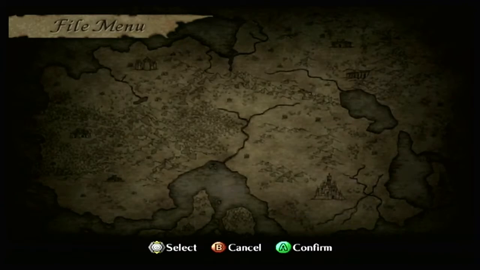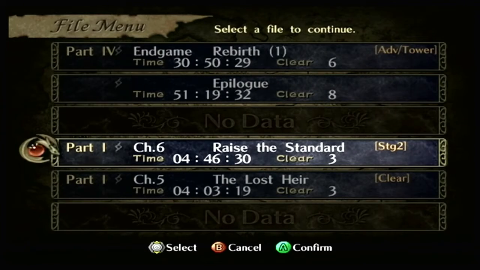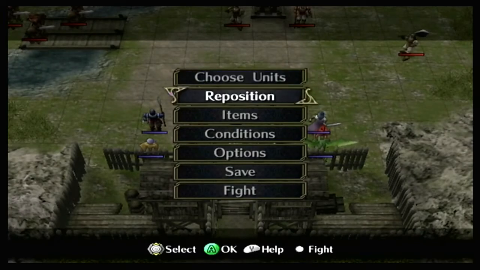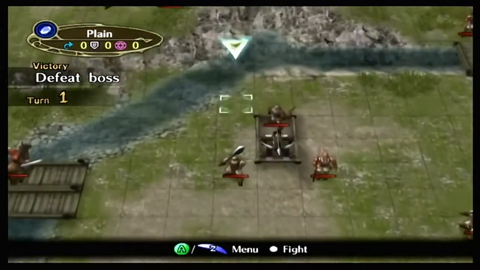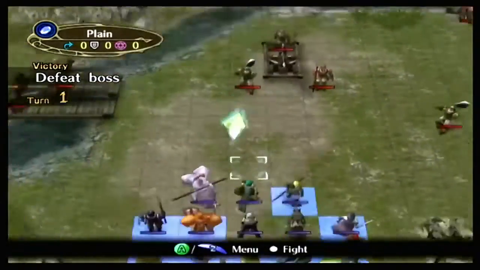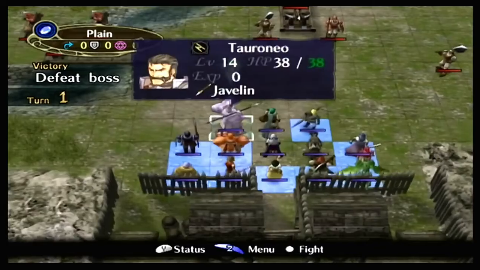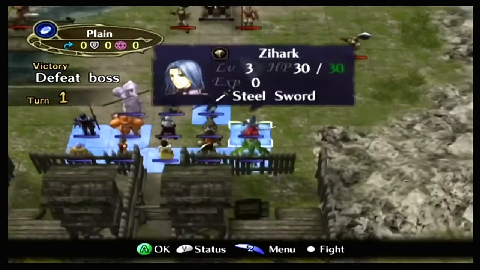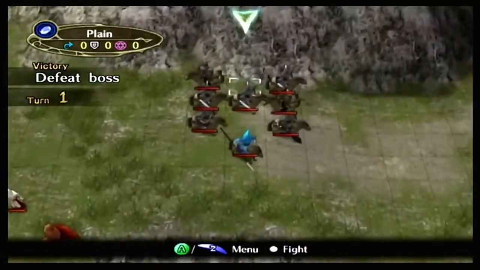So today we are doing part 2 of Chapter 6, Raise the Standard. Just as a brief synopsis for this chapter, just because we don't really get one: basically, we are trying to free Dane soldiers from a labor camp that's in the mountains. In part 1, we fought some people, and now with stage 2, we're going to fight some more people, because that's just what we do in this game.